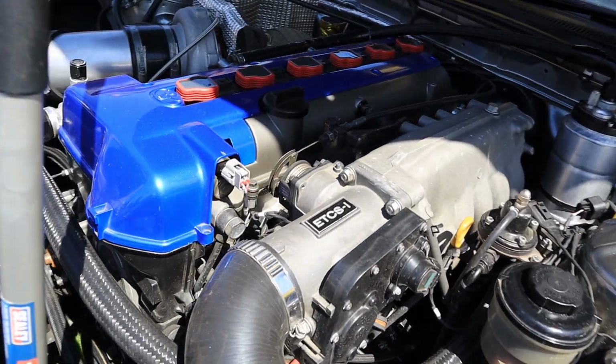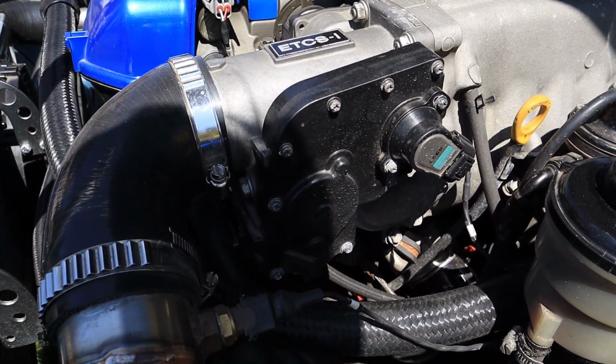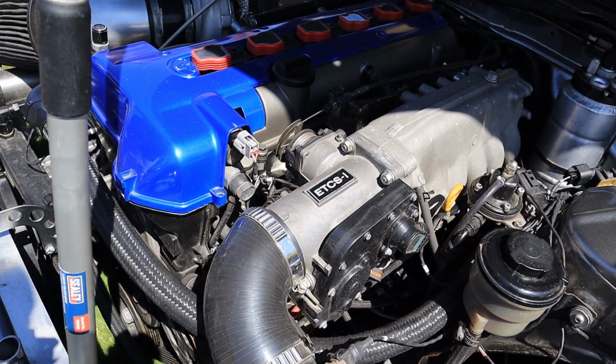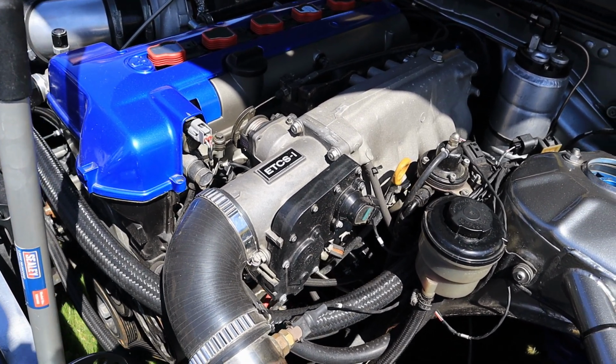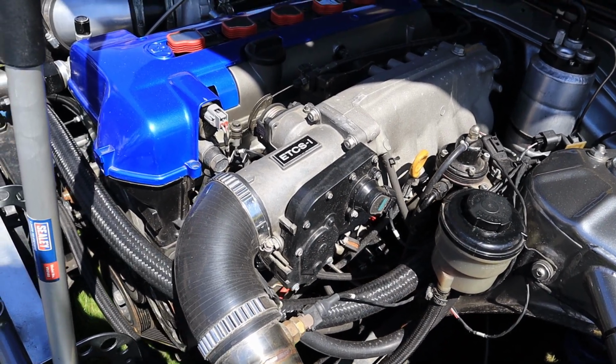You're not running the delete system for the throttle and the traction control and other things. So I was going to put, and probably eventually I will do, an E-throttle. But to be honest with you, this power plant came out of the last car, and I'm building a new car, and I wanted to keep things as much the same as possible because, again, I want reliability. I wanted it to work out of the box. I didn't want other issues. I knew that this worked really well, so I didn't want to change anything essentially. So that's why we kept that as it was, a potential upgrade.